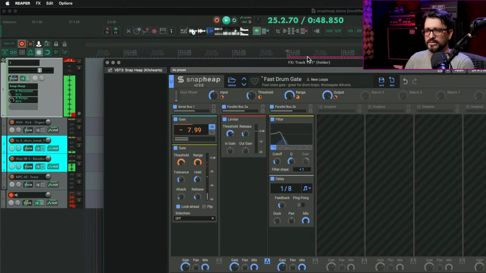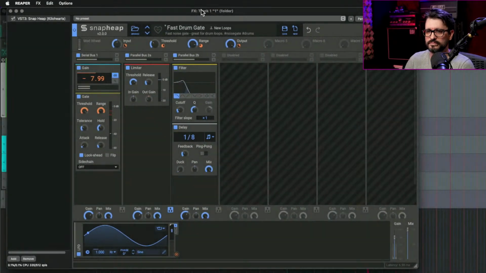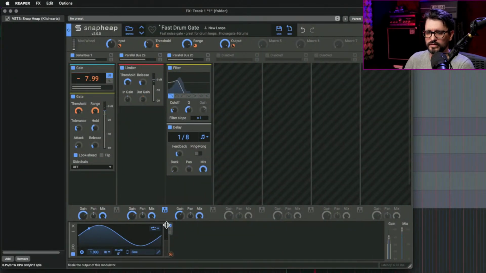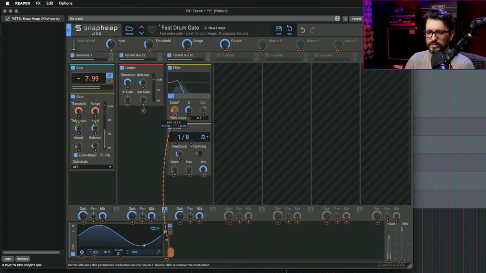And oh, you can't see that. There's a little handle that you can limit the range with. And that's in addition to controlling the amount of these orange knobs.